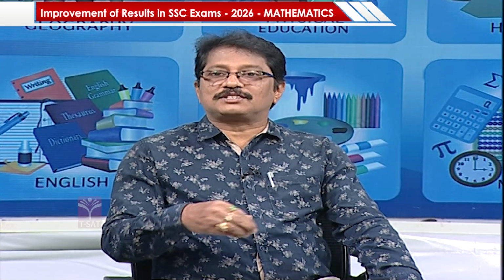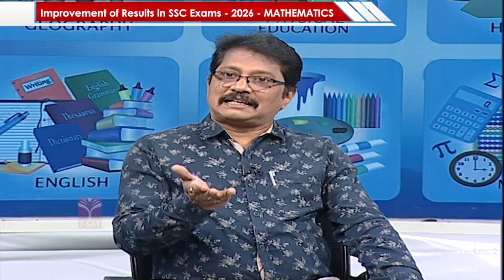There is a possibility. So my sincere request and advice to all of you is, do the calculation part on the back side of the graph sheet and do the graph on the graph. Then the total 6 marks will be there. There is no possibility to lose your marks. So this is very, very important.